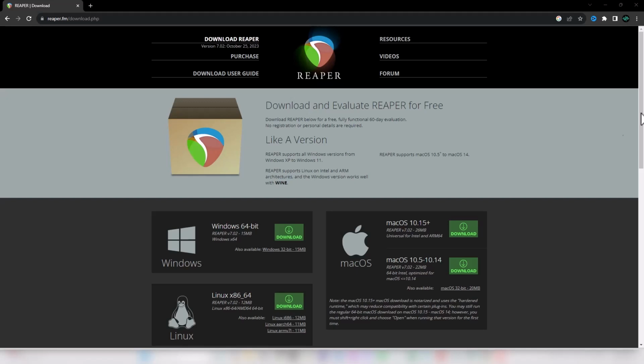In this video, we will walk through where to download the Reaper Digital Audio Workstation, what your audiobook will look like, how to make sure your mic is connected to the program, and how to arm the tracks to record your chapters.